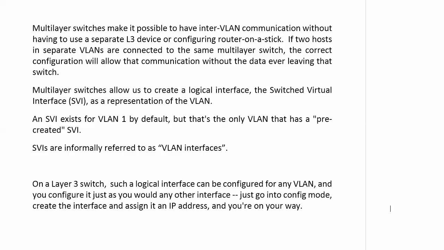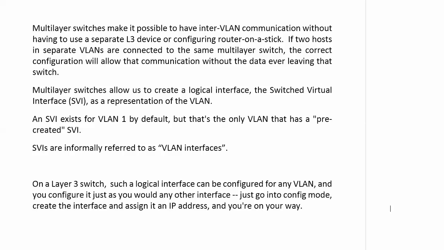Now, what we're going to create here are a couple of switched virtual interfaces, SVIs. They represent a VLAN, and one SVI represents one VLAN. It's a very strict mapping deal, one SVI per VLAN, one VLAN per SVI. These are also called VLAN interfaces. I've heard that term come into casual conversation a little more often, and I would be prepared to see them referred to as VLAN interfaces, but again, the technical name is Switched Virtual Interfaces, SVI.